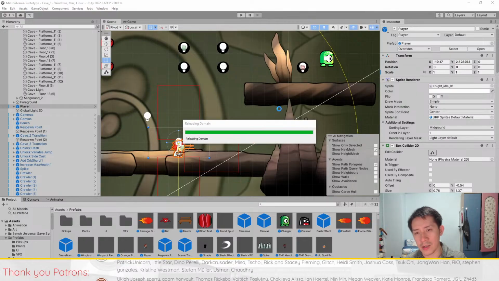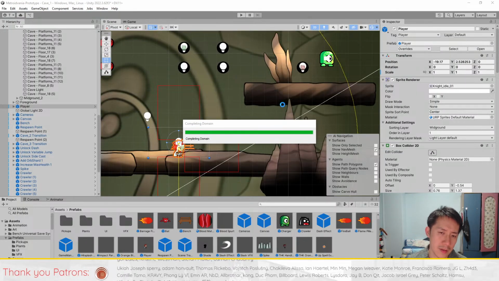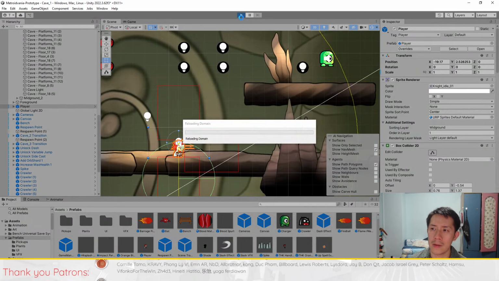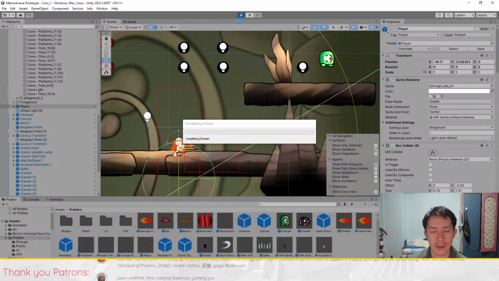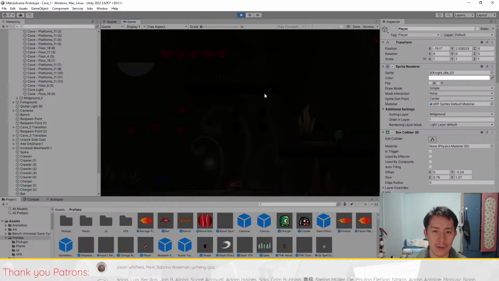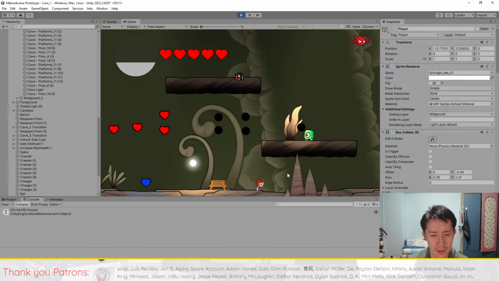I'm just testing to make sure that whatever I'm hitting is ground. If it's ground, that will make things much easier. So it should be detecting when the ground is hit.